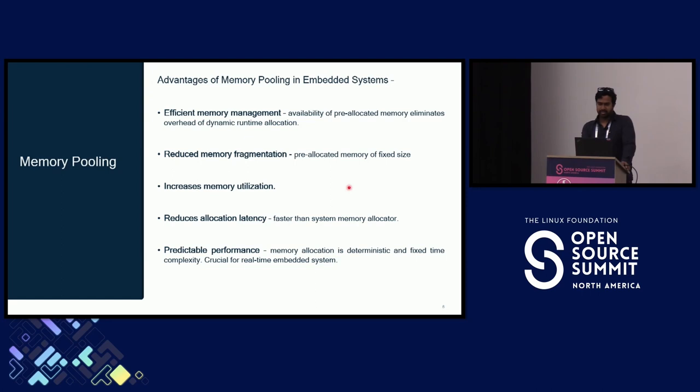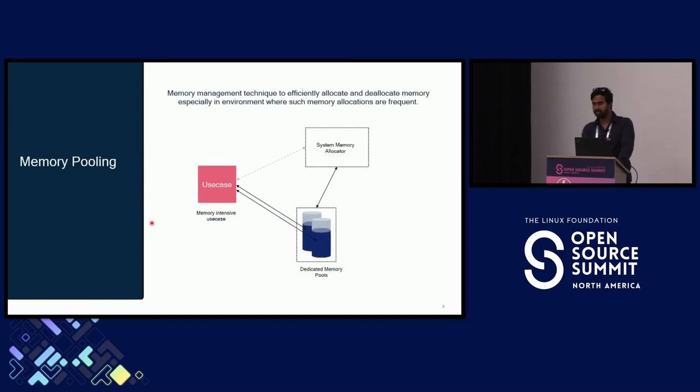So some of the advantages of memory pooling, as I mentioned: it's more deterministic, or more predictable. This can be used in real-time applications where you have a use case that's trying to allocate memory, and you need it very fast, and you need to be predictable as well, like how much the allocation latency is going to be, so that you can write your application in real time in a predictable manner. It also reduces your allocation latency because there's no delay, since you can directly fetch the memory from your pool. So it's maybe just a free list deletion, or getting a page from the free list.